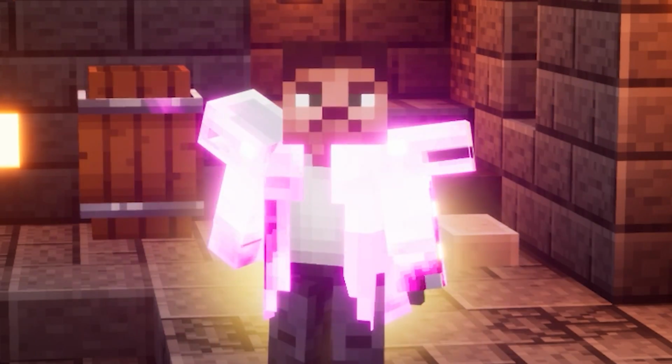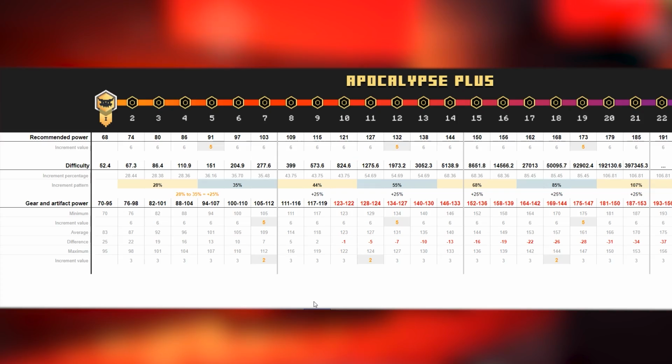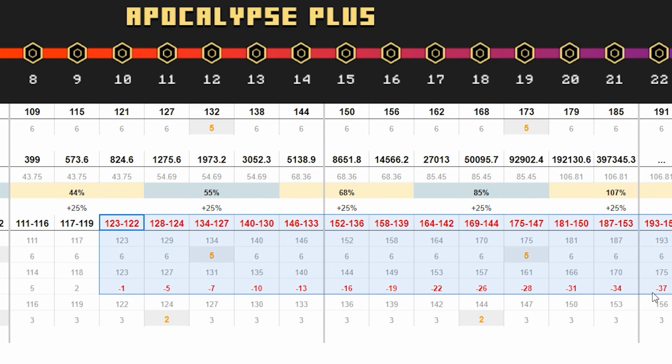Right now, we're going to look at the full sheet I made for the Apocalypse Plus. Alright, so here we have it, guys, all the data from the default, adventure, and apocalypse difficulty copy-pasted into Apocalypse Plus. So we have the exact same algorithms, and you can tell that there is something wrong with this sheet, because we've got some red numbers right here.